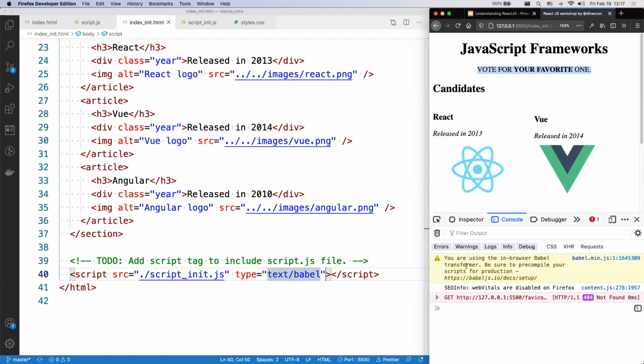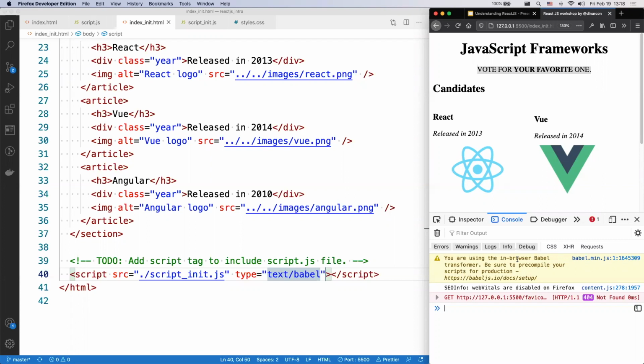Something that you will notice is that you are going to get this warning about using the in-browser Babel transformer. This is correct. You are not supposed to be using Babel directly in your browser. The recommended way is to have a build process in which you transform anything that needs to be changed. And at the very end, you produce a bundle, and that bundle is what you serve to the browser. It is not ideal to leave this transformation process to your visitors.